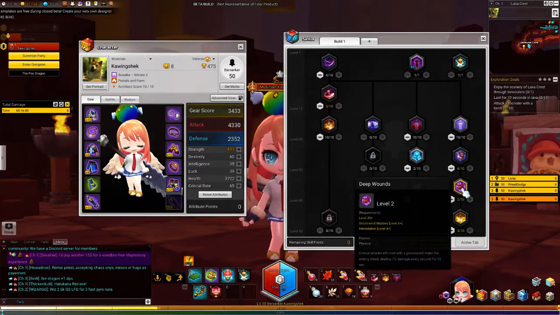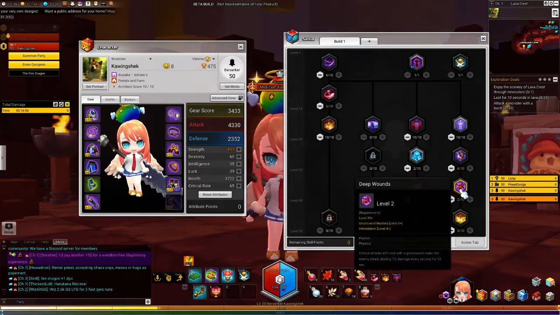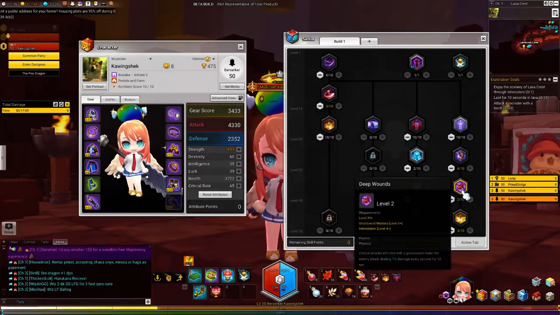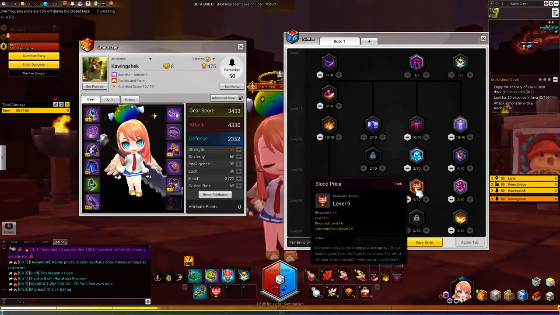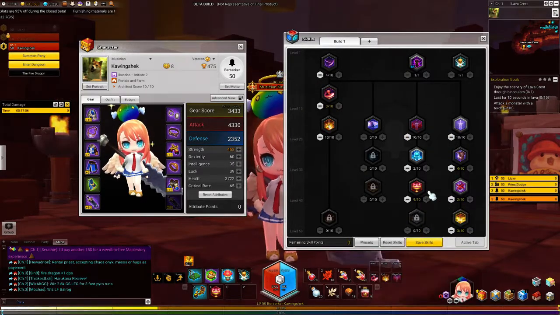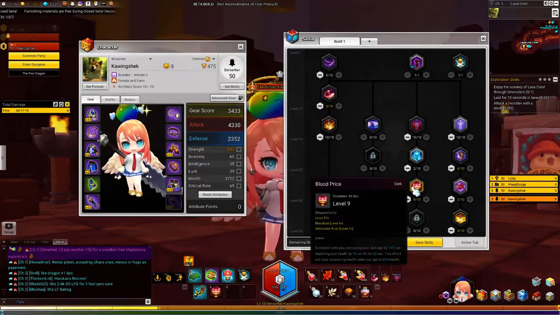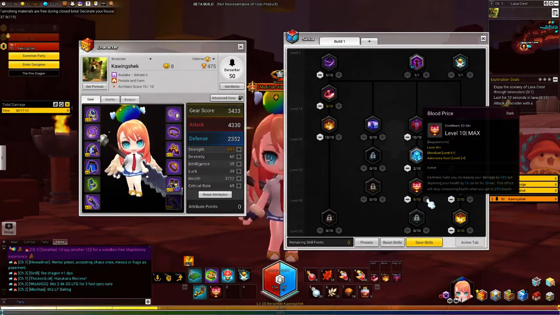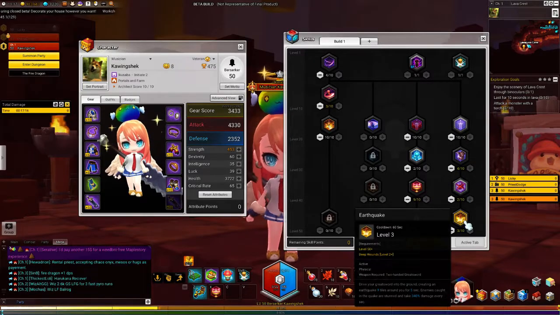But this time we'll unlock Deep Wounds. Deep Wounds is like bleed damage on the enemy every time you crit. So having that extra damage coming from this, that's being unlocked by sacrificing Death Spin and obviously Blood Price. Blood Price is only one minor percentage, so it's not really a big deal to lose out. And you unlock the maximum level for Earthquake at level 50 in close beta.